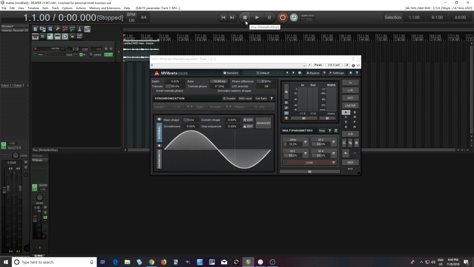So I hope you enjoyed this. What I like about this is it's very adjustable. Usually on tape simulations, the problem is they don't give you lots of parameters to adjust, but with this, you can adjust it however you like to get your own unique lo-fi sound. And like I said, it's really good for a number of different things.